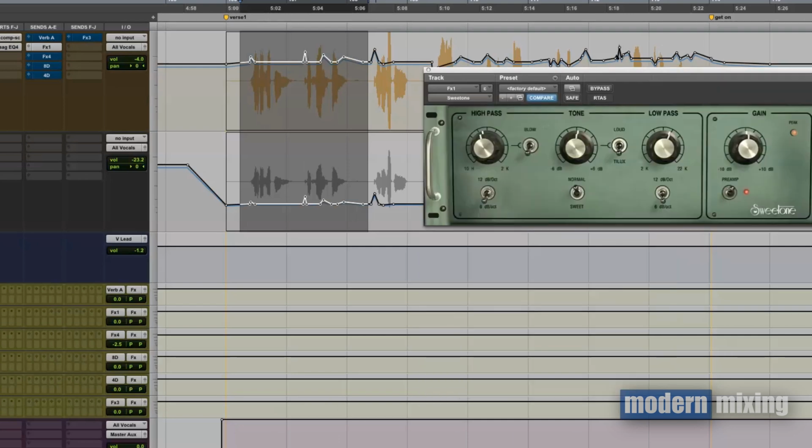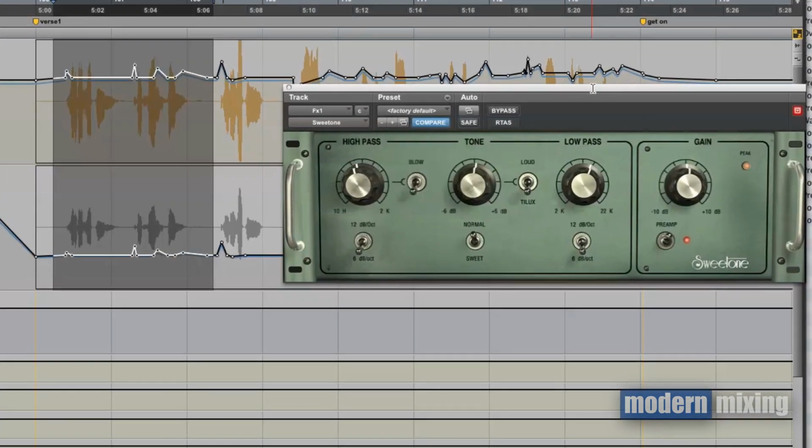I'm also doing a very similar thing with the Sweetone: I'm cutting out some lows, and some highs. I'm doing this mainly because I like to feel reverbs. I'm not a big fan of hearing them, especially on pop records. So I find that this process helps it sit in the track a little better. It also has a little distortion component, it's subtle, but it is nice. I'm not really pushing any of the mid on this one. I think it was good.